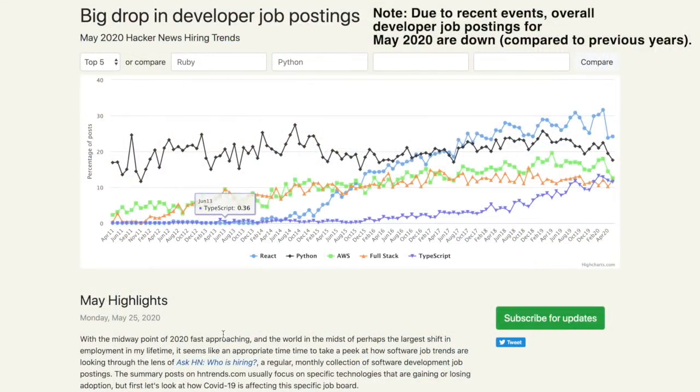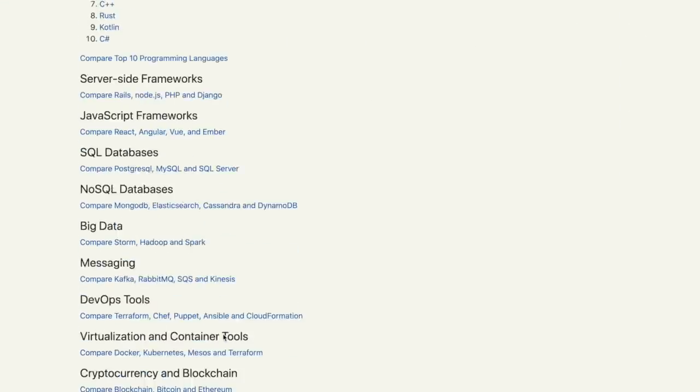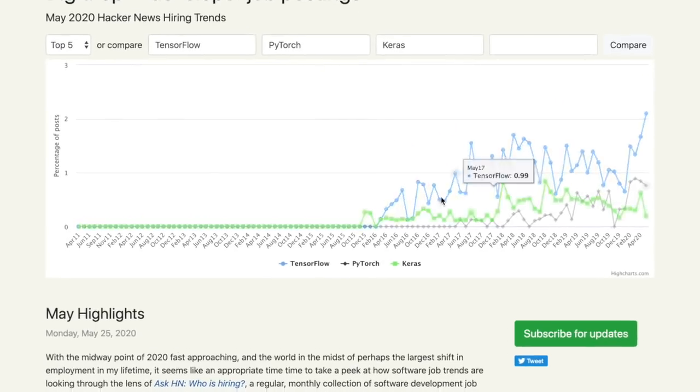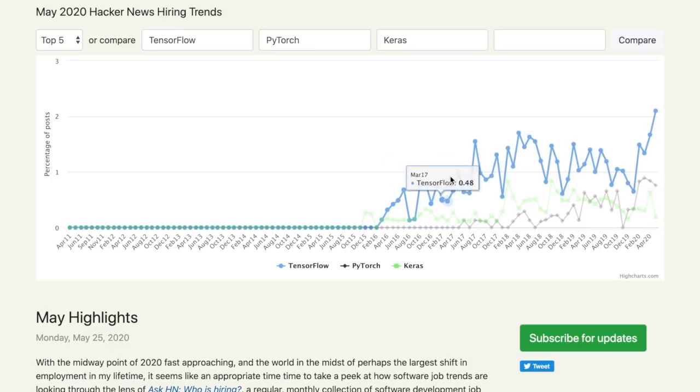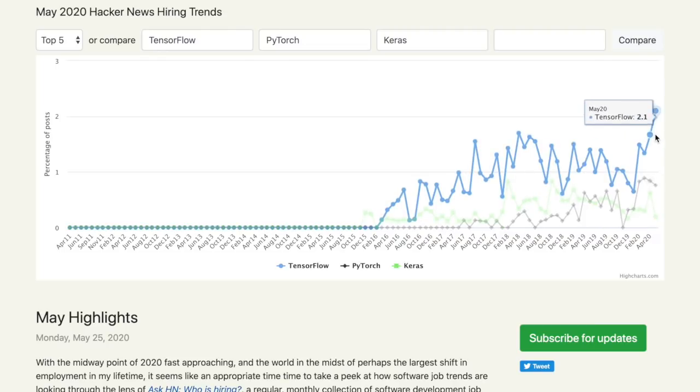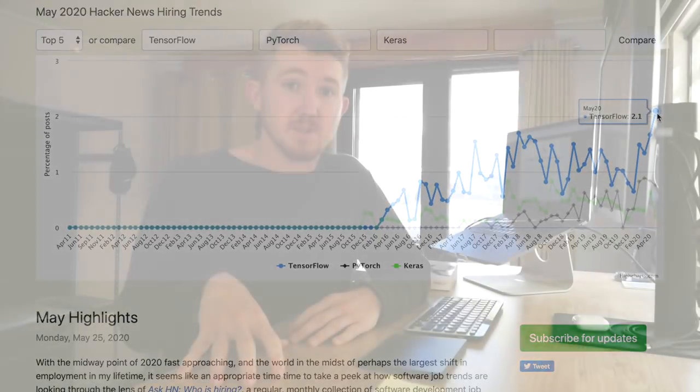And speaking of future employers, based on some data from Hacker News, now this is from a website called hntrends.com, based on some data from Hacker News' whose hiring page, it seems that TensorFlow outperforms in terms of job postings. Like if the deep learning framework was mentioned in the job posting of a company that's hiring, it seems that at the moment TensorFlow outperforms other deep learning frameworks. Now, this is not to say that one's better than the other. It's just an observational thing. Like, it could be completely different depending on what kind of role you're going for.